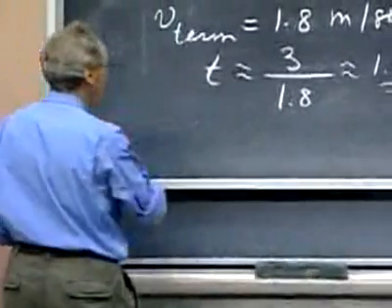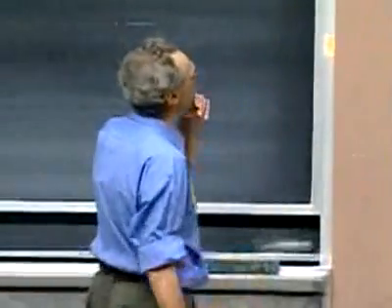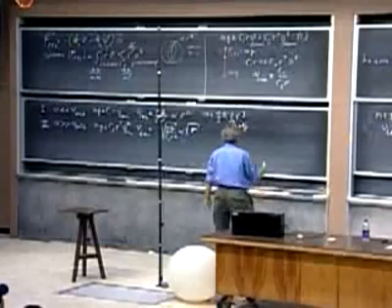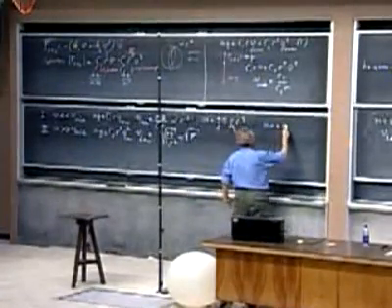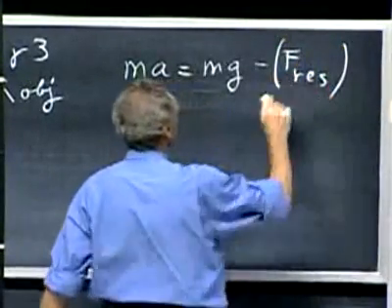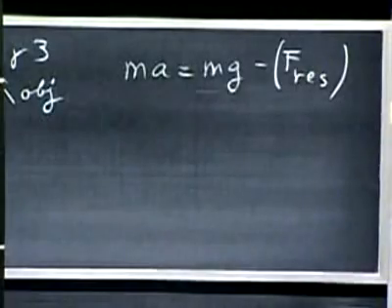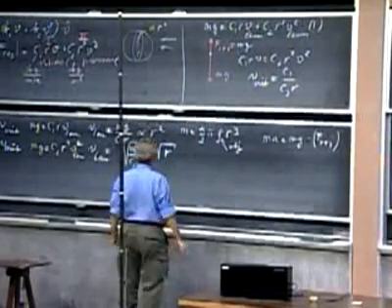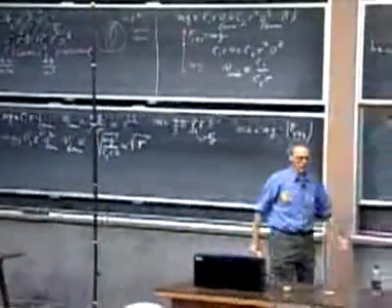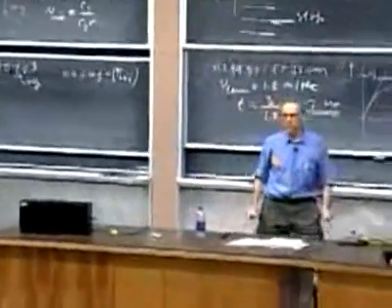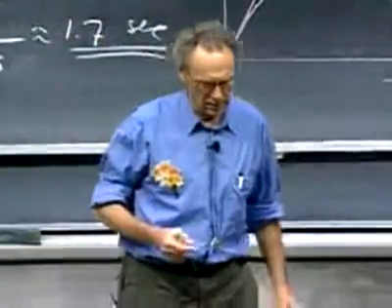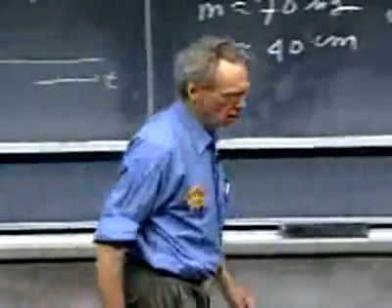You're going to get mg, you're going to get the acceleration, which is the result of, let's go with the equation we have. You see, we have ma equals mg, and then we get minus the resistive force. And the resistive force has a term in v and a term in v squared. You see, v and v squared. And so this cannot be solved analytically. But I've asked my graduate student Dave Pulley, who is one of your instructors, to solve this for me numerically. And I'm going to show you the results that he prepared.